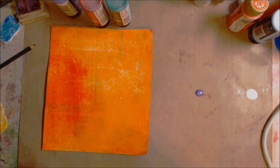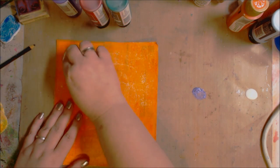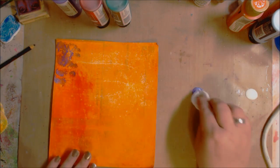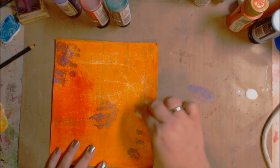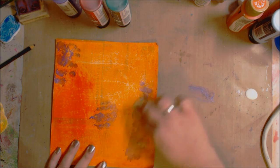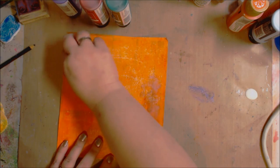Okay, so I'm not going to put anything down right now, stamp-wise, but I'm going to take this and, a dab will do you. And I'm going to go in and lay some of this. Now, I'm not going to put it everywhere. I'm just going to put it in certain places. Now, here's the thing. And you can kind of go like this if you want. You do whatever you want. It's yours, right? You want more of that metallic to come through? I'm going to lay more of that paint down.